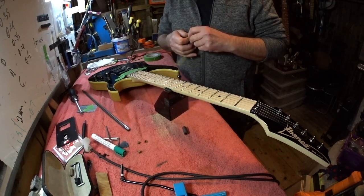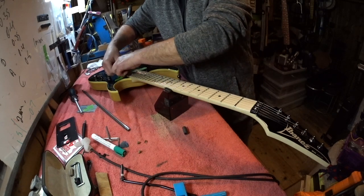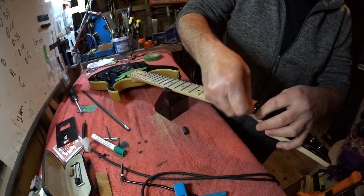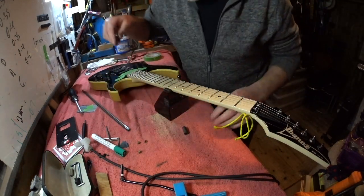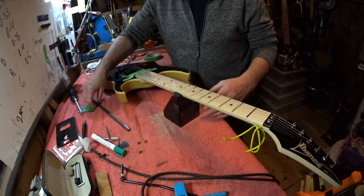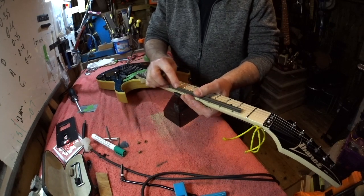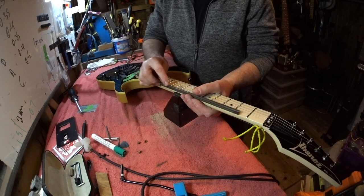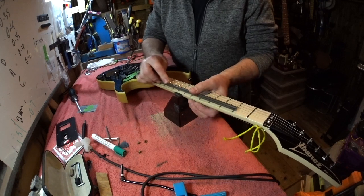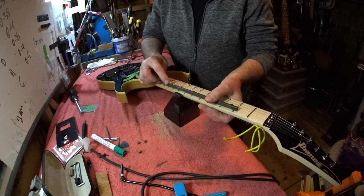I've got my truss rod set to the right curve, and now I'm going to use my trusty all-purpose string to pull the guitar string out to the side and move it out of the way. That gives me access with my fret leveling tool, and I'm going to gently run it up and down on here, and we'll see what is cutting and what isn't, and the kind of gaps we've got.